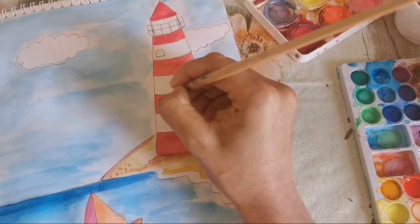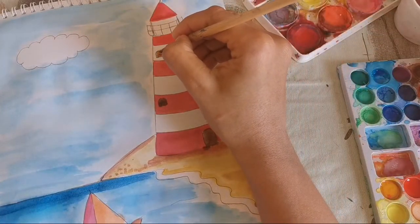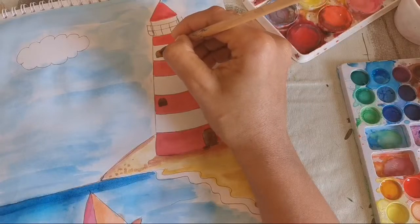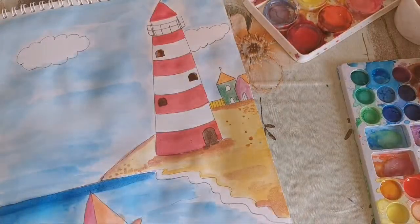Hello Kushi, and I'm really, really happy Kushi is doing a lighthouse today. And I don't know if Kushi knows lighthouse already. I hope Kushi knows lighthouse also, or you know now, right Kushi? And Kushi, once you're done with the drawing, just send me the picture, okay? I would love to see your work. Okay, so definitely I want to see Kushi's work today.